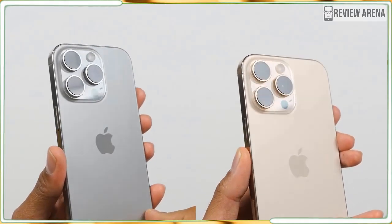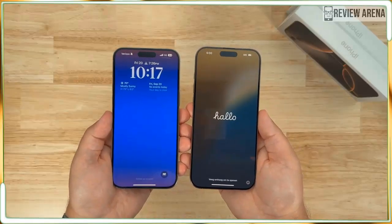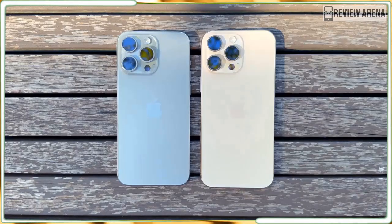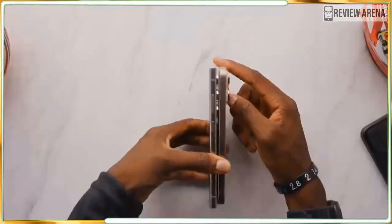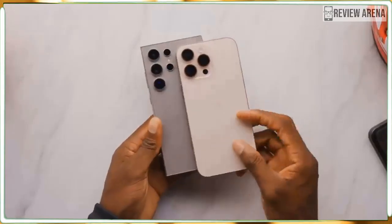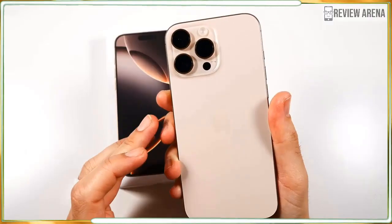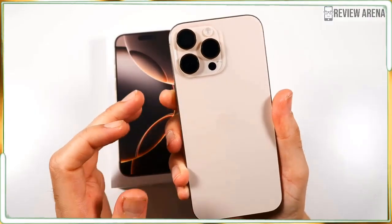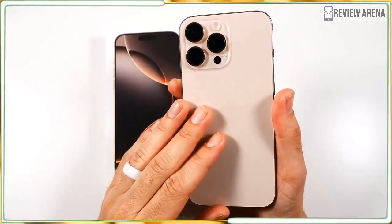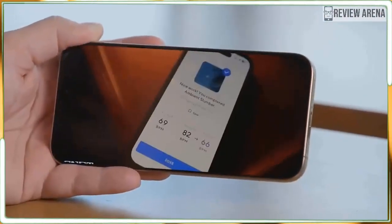There is no image generation, Genmojis, ChatGPT integration, or support for languages other than English, and Siri has yet to display any of its existing personal context capabilities, which might be Apple's secret weapon when it comes to winning the AI battle. Siri with Apple Intelligence will eventually be able to use what it knows about you from all your information on the phone to better help you get answers and get things done. All of this might show up this year or it might be next year, and that fact puts a little damper on my iPhone 16 Pro Max enthusiasm.